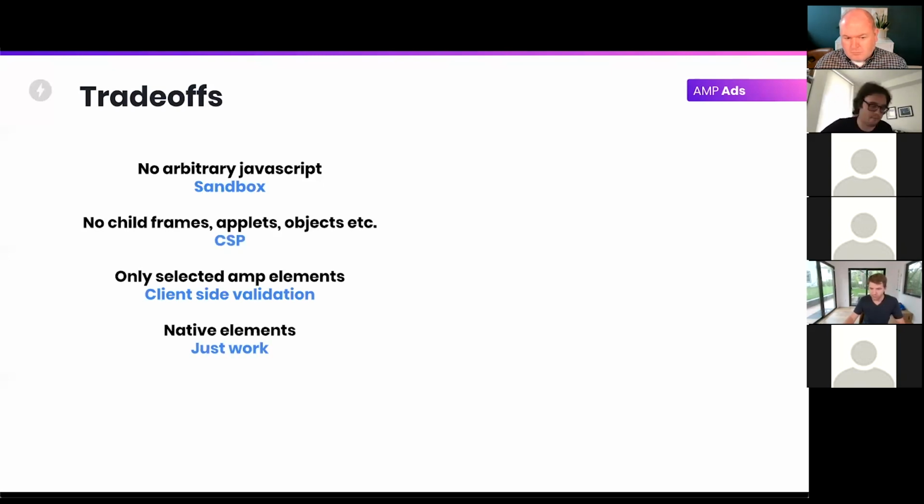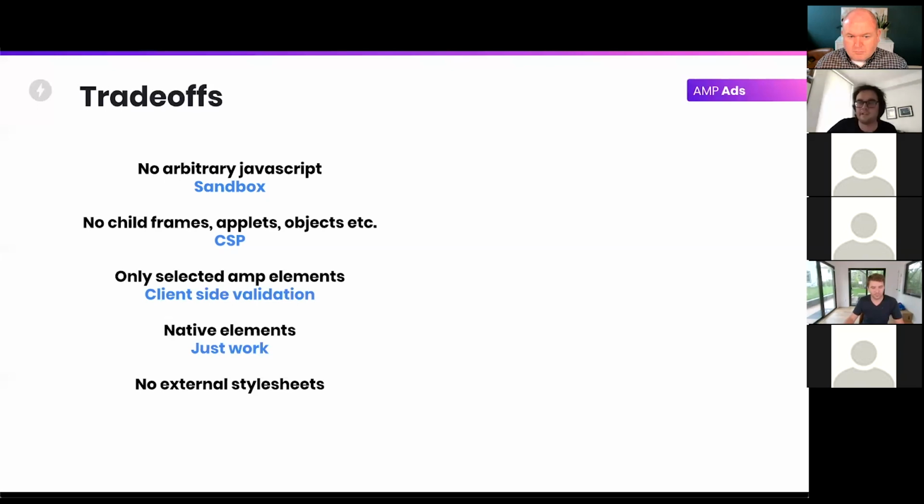This is a little different than our current model. We're actually going to wind up changing the spec a little bit here. But the idea with this new design is that you may no longer have to use AMP image in your creative. You can actually just use image elements. We've talked a lot about this, and we think it's a good trade-off to make. It'll make it a lot simpler for advertisers and ad networks that are generating these things. And we think with all the other enforcements, we can still guarantee our performance, UX, and security.